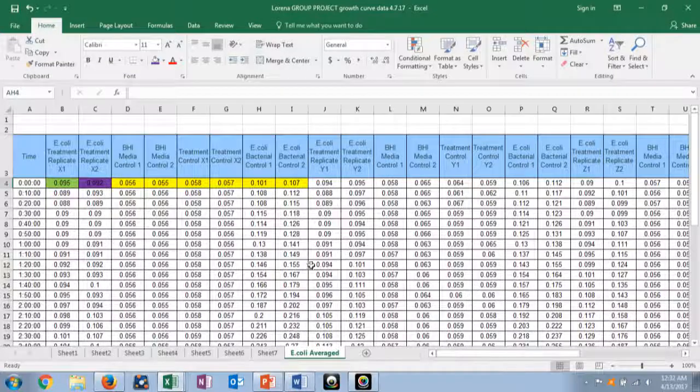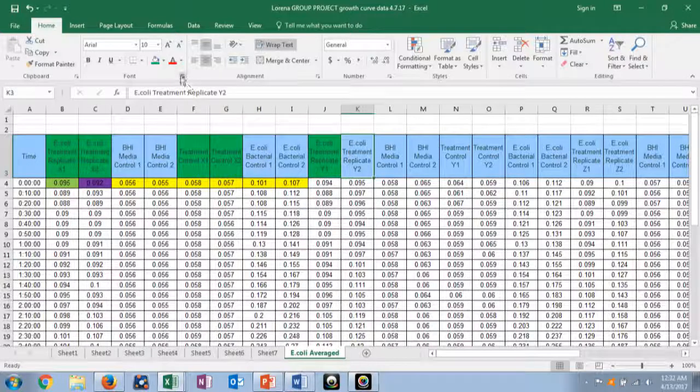So let's check this off. What do we have? So we have E. coli treatment replicate 1. We have treatment replicate 2, treatment control 1, treatment control 2, treatment replicate Y, treatment replicate Y2. These are going to get averaged.